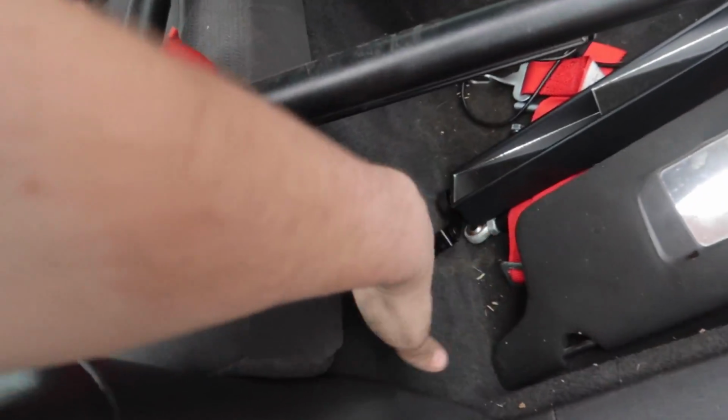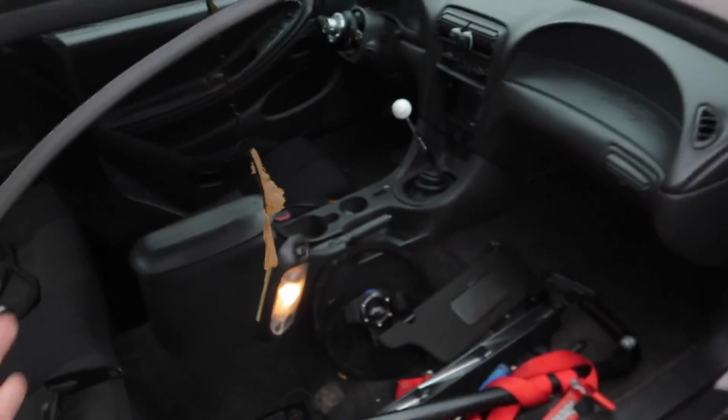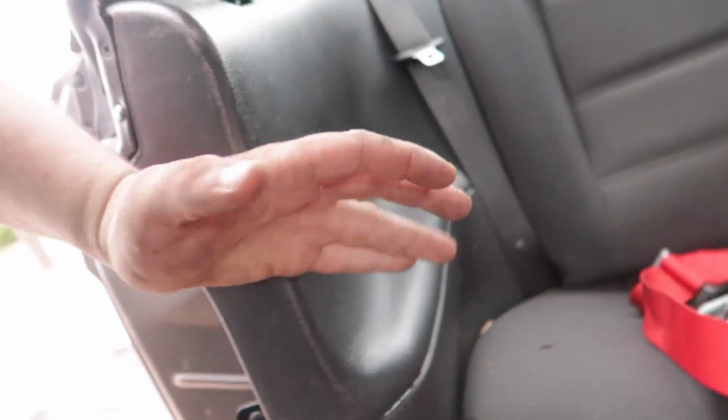There's this little bar right here. Everything from here forward, we're keeping full interior except for the headliner. Everything from here back is getting taken out and it's just gonna be straight up car.